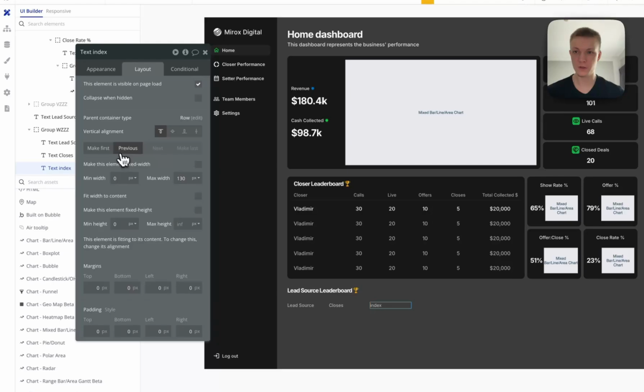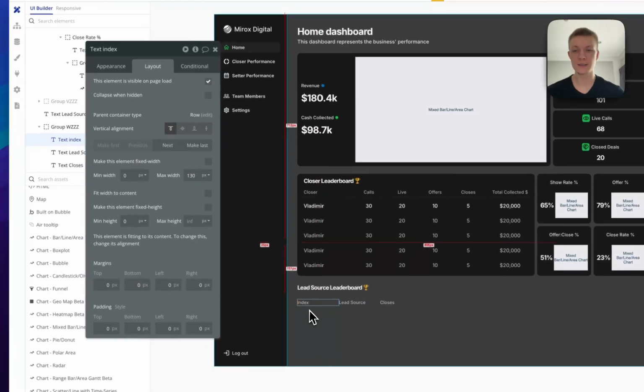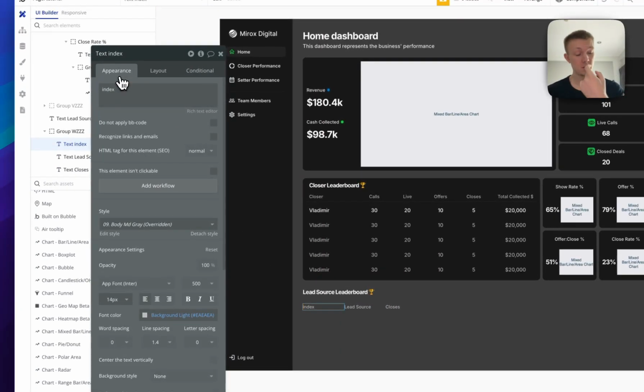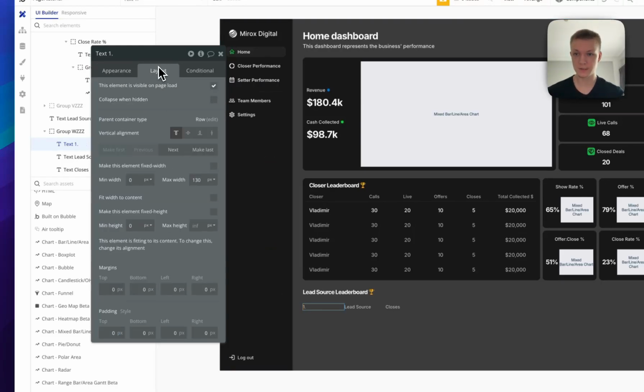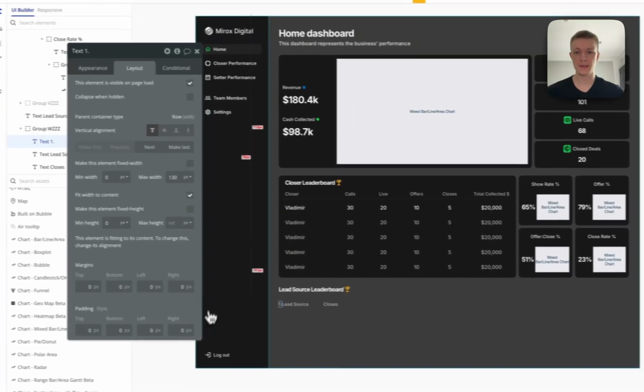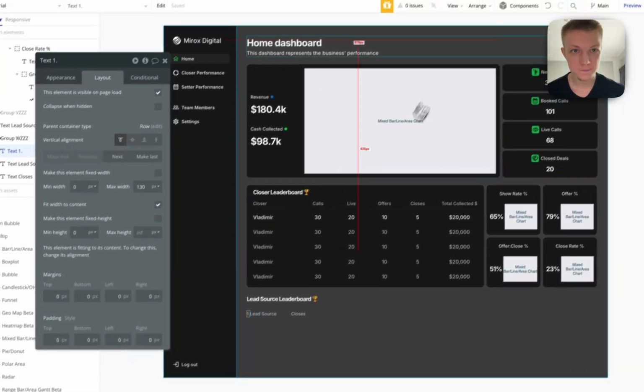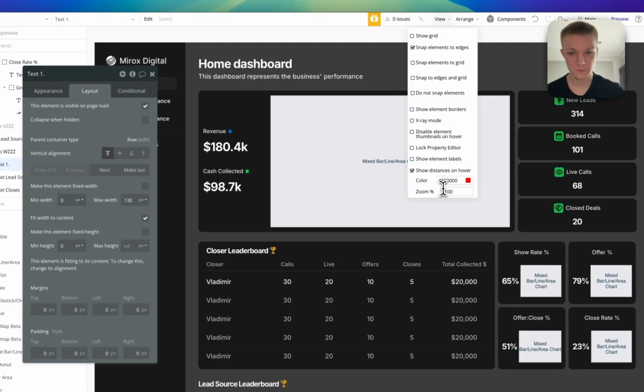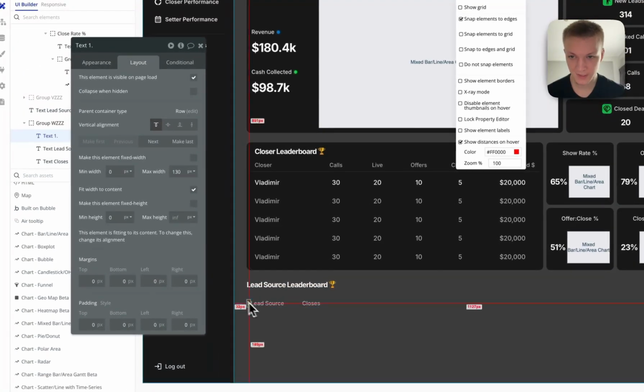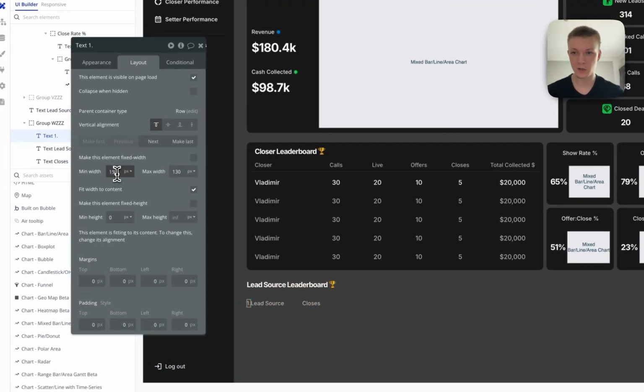Right, this should be the first one, so this is going to be an index, or the order of the table. If I do 1, it's going to be like this, and fit width. Then let's make this like this, and we see this is 10 pixels. So what I want to know, I want to make sure that it's going to be 15 at least, right?